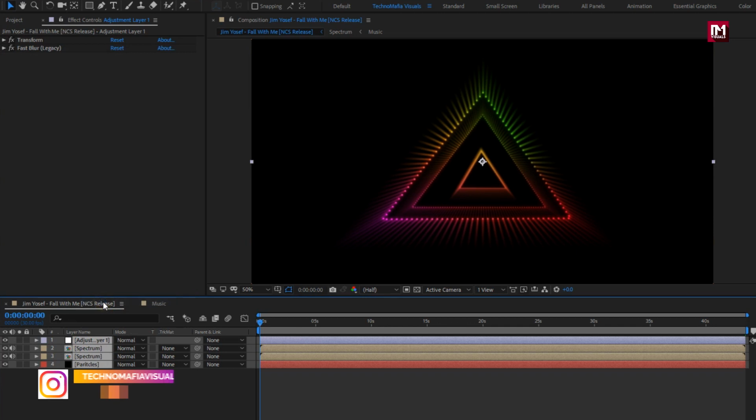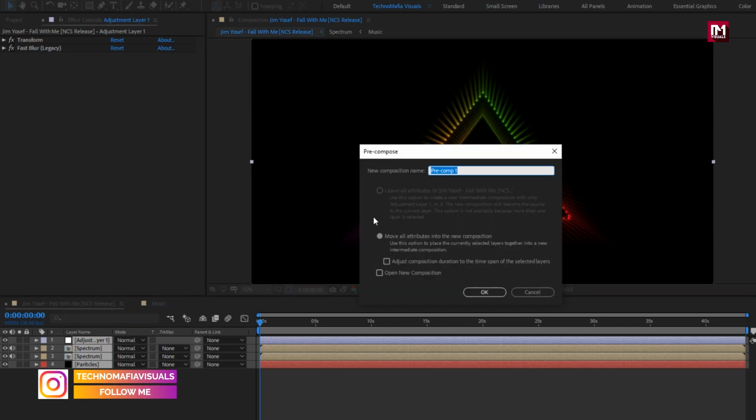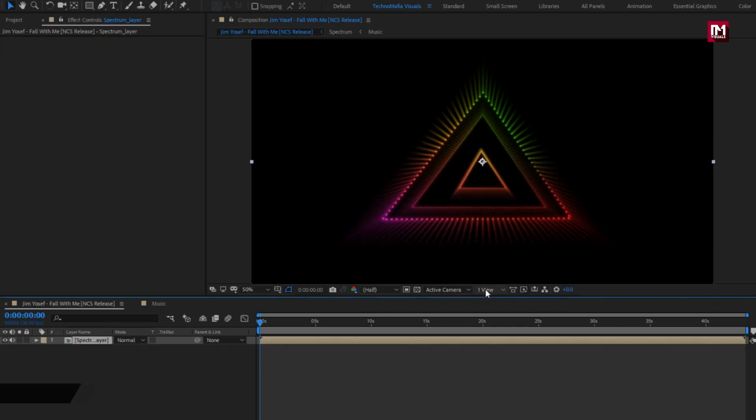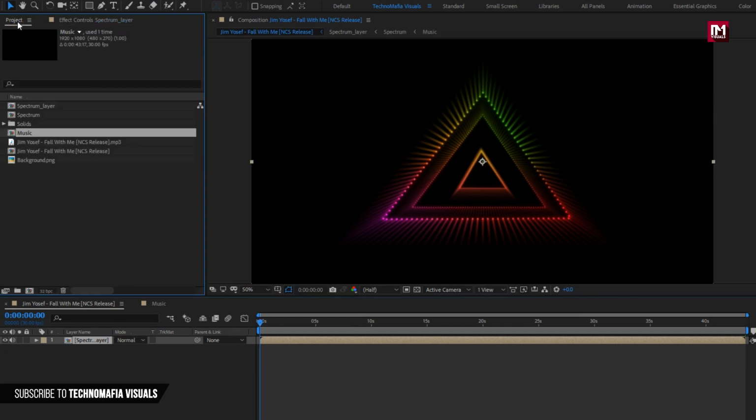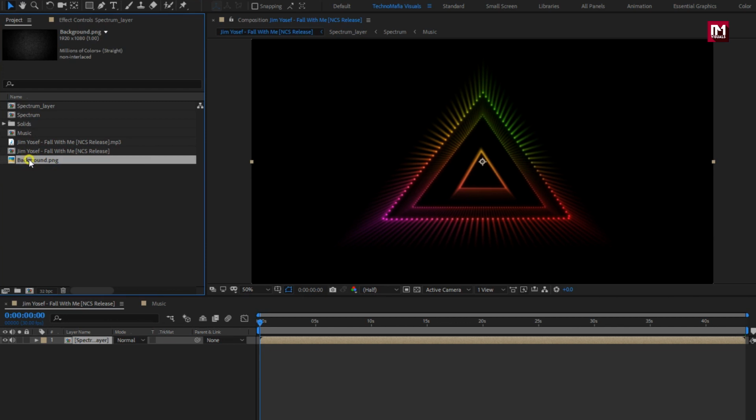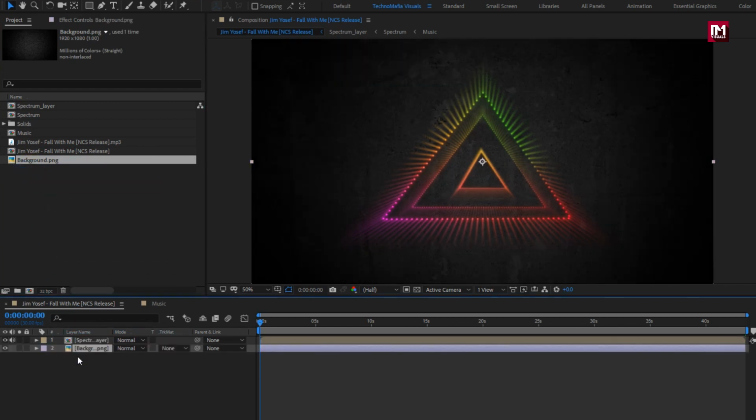Pre-compose them. Name it as Spectrum Layer. Here I will add my background image file. We'll set opacity to 40%.